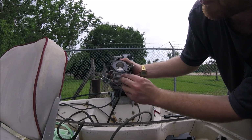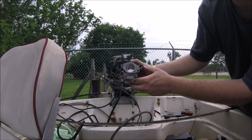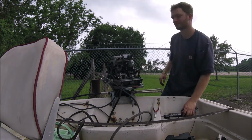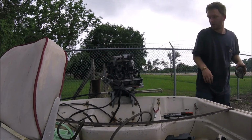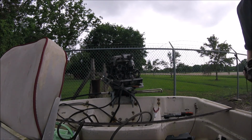You can tell these have been off before. Someone's just used a little bit of silicone to seal the carburetor up to the intake manifold. All right, it's about to rain. Let's pack up and get back to the shop.